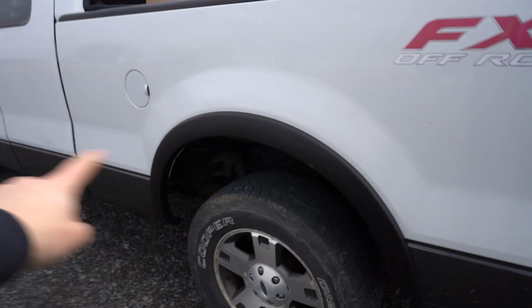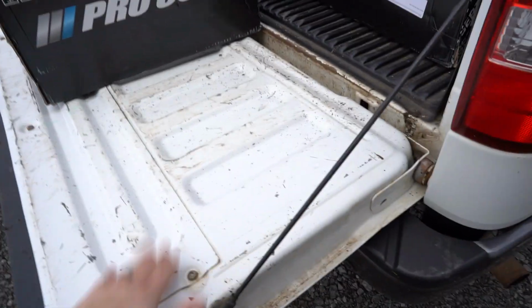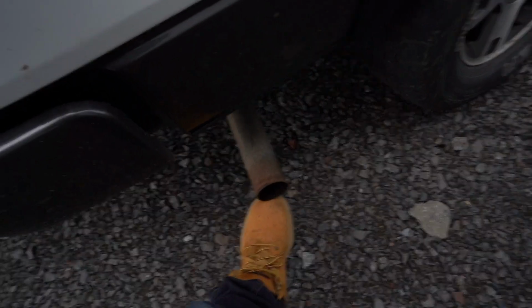No rust down there. Back here on the bed, F-150s of this year usually rust out really bad. This is looking really good for some reason. I need to get a new cover for this. Like I said, the wheel arches here are really good in the bed, surprisingly. Get a new cover for that, or paint this black. Like I said, there's just tar and scratches everywhere. It needs touched up.